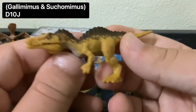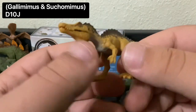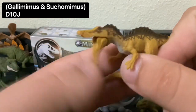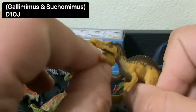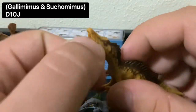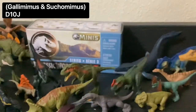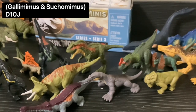And last but not least, we got the Suchomimus. And the Suchomimus is pretty nice as well. I actually really like the coloring on this figure. The jaw can move up and down and can even completely dislocate if you really want to. And yeah, that is basically the entirety of the Epic Evolution Series 3 minis.